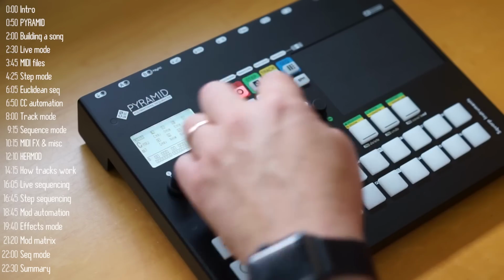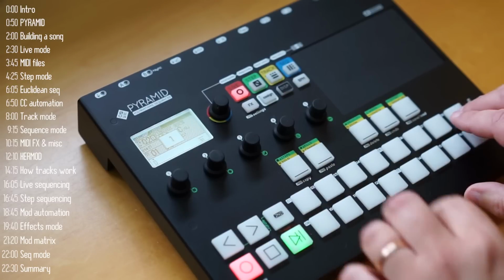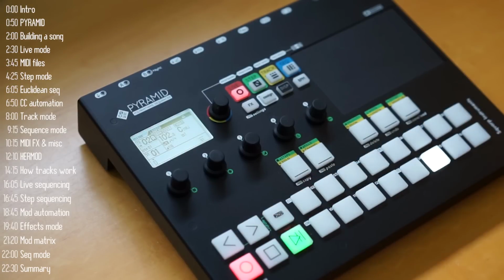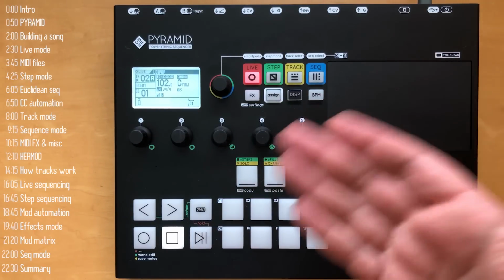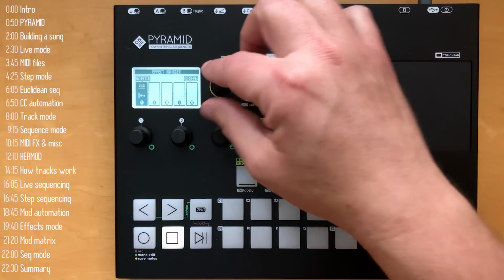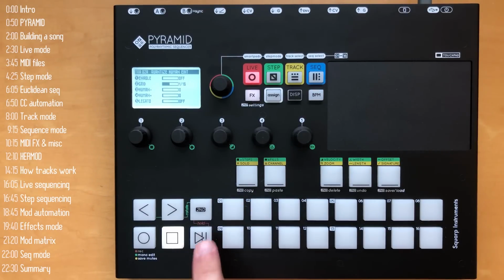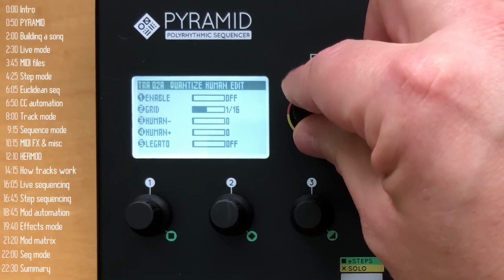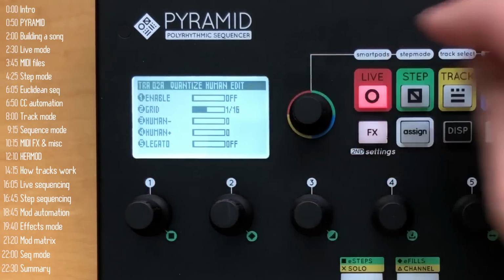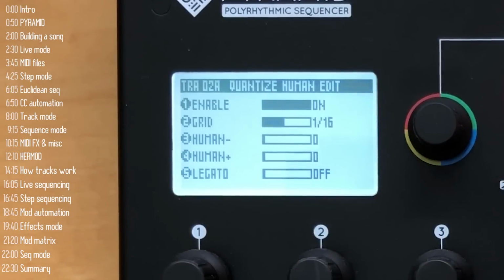If I want to record live, it's really simple. Hit record. Now, notice the notes were quantized there. You actually don't need to quantize to any particular step resolution if you want. It's easy to turn that off and get the thing you originally played. Quantization is one of many MIDI effects that you can apply, as we'll see later. And it has multiple parameters as well.